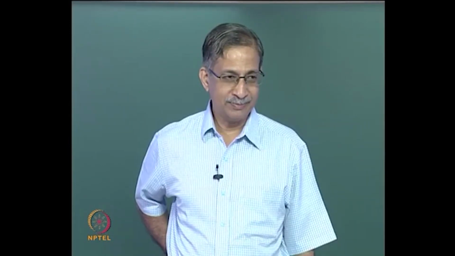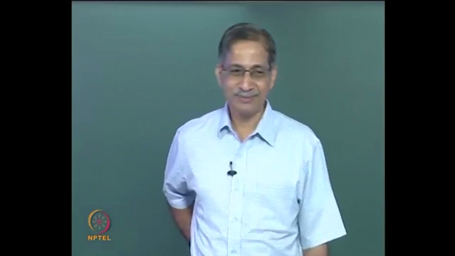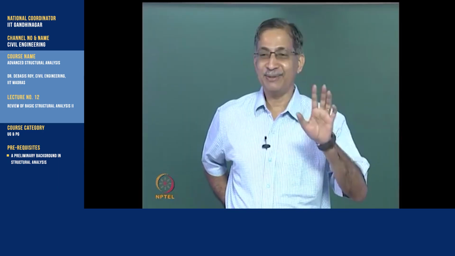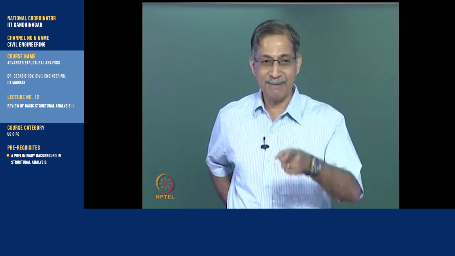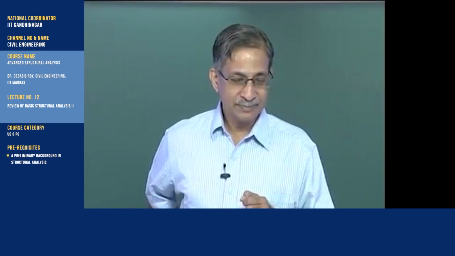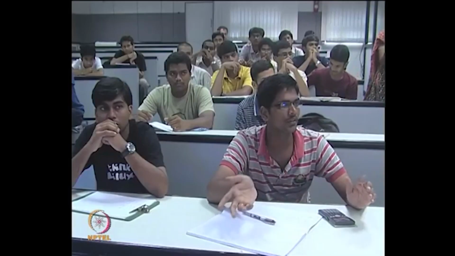You've got these values. Let's say at B you have MFBA and MFBC, clockwise positive. What should you do? To make it 0, we have to introduce a moment. Perfect. You have to make that thing 0. Then only you will satisfy equilibrium, because in your original structure MB is 0. How do you make it 0? We will make it 0 by adding a moment and also subtracting it in a separate case. You need to do only one case.